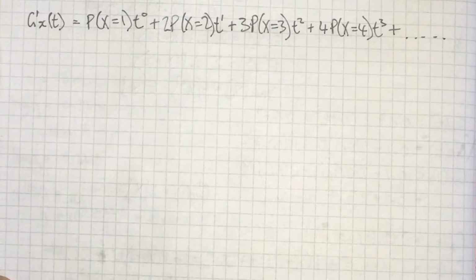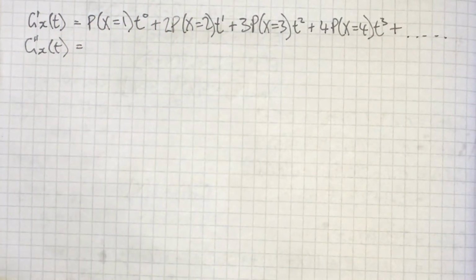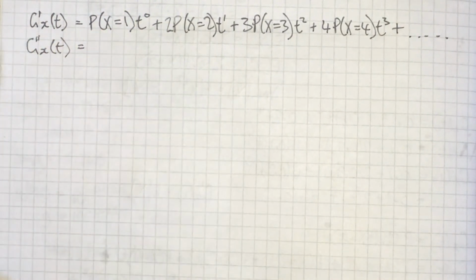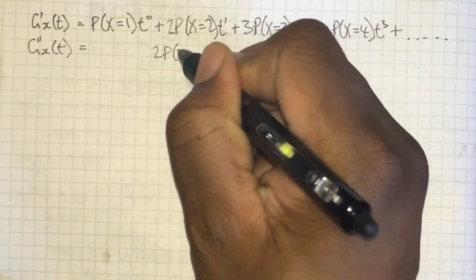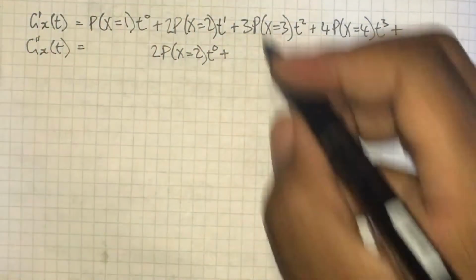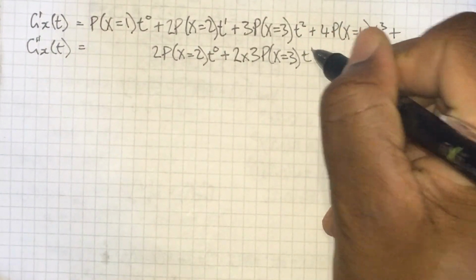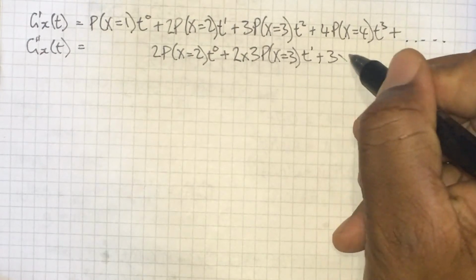So we'll pick back up at this first derivative of the probability generating function, and we'll continue to find the second derivative. So we're going to differentiate the right hand side and let's see what happens and if we can recognize anything. Well, bringing down the power of 0 here is actually going to give us a 0 coefficient, which means that the whole term itself is going to be 0. So I'll just skip this and move on to the next one. So bringing down the coefficient of 1 and reducing the power to 0. Bringing down the coefficient of 2 and reducing the power to 1. Bringing down the coefficient of 3 and reducing the power to 2.